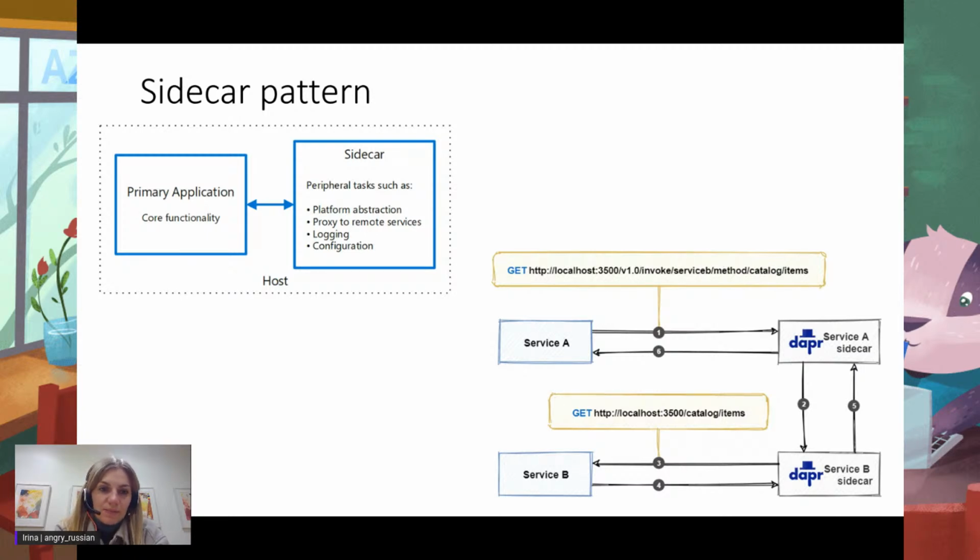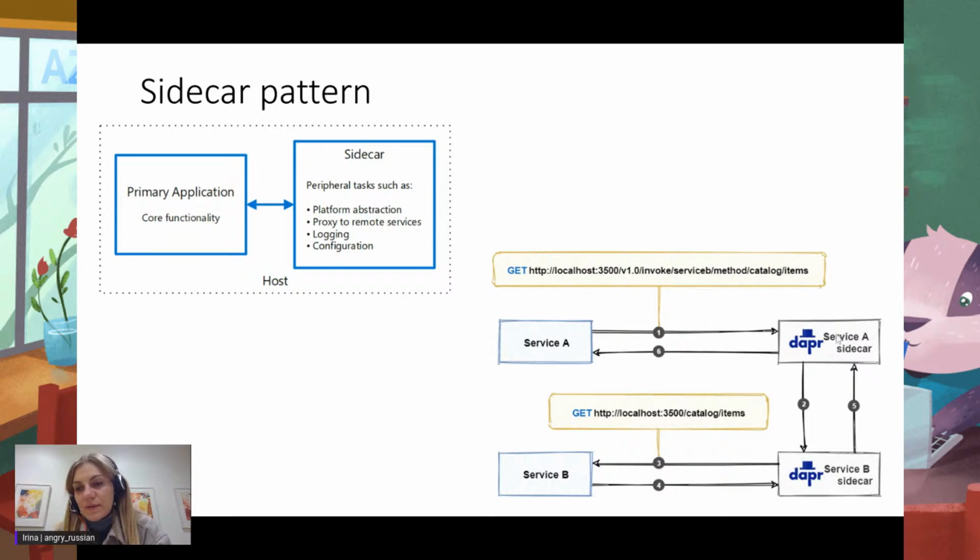So also, a sidecar is used in order to collocate a cohesive set of tasks with the primary application, but place them in a separate process or a container. So basically, in order to separate tasks, but which are still sort of close to the main application. Things which are commonly being isolated, perhaps logging or configuration.